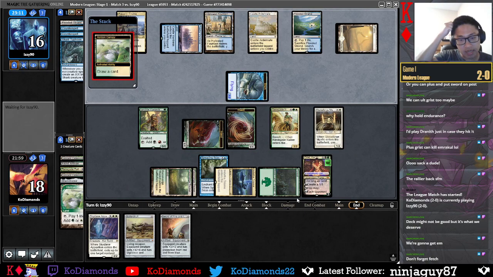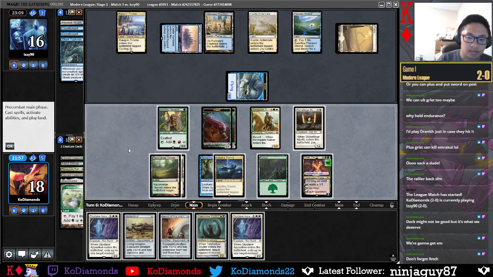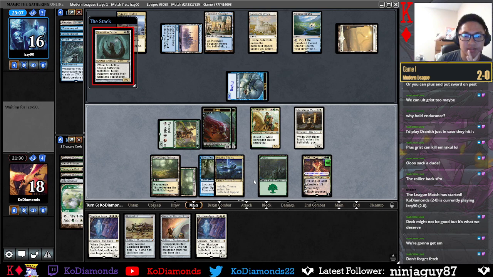Try to hit some more action. Land, so we can sculler plus equip plus attack. Unfortunately, no. So they're representing like Path. So this Grist is probably gonna go by. We could always just sculler first. These Skyclave apparitions are kind of poor right now.